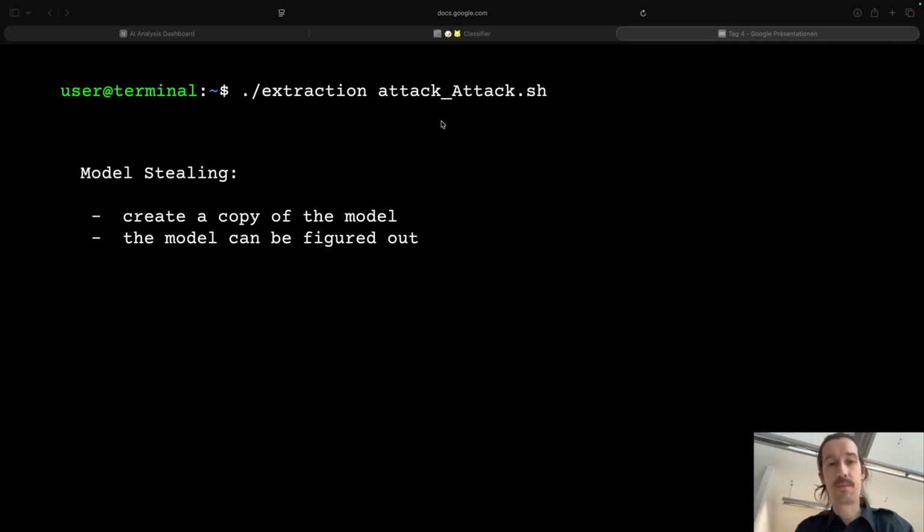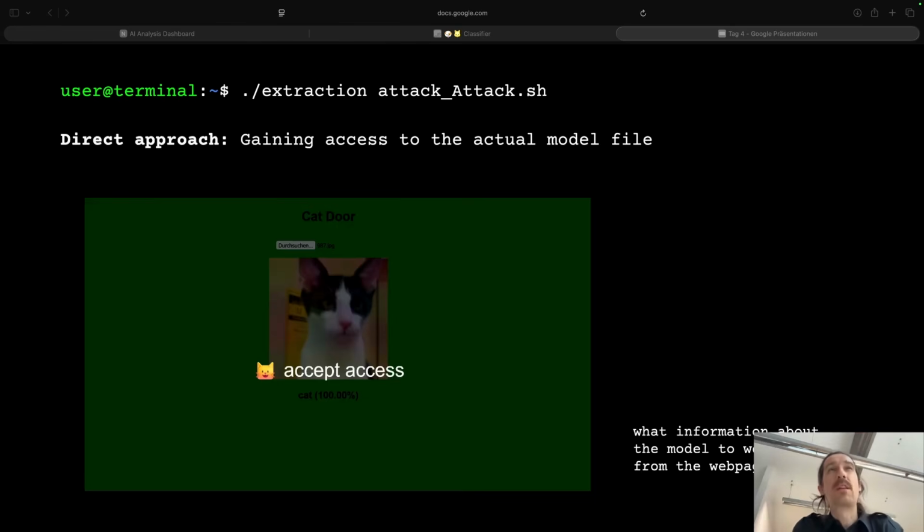And so the question is basically, what kind of information do I get from the model that I can use to recreate it, even if I don't have the exact model? For example, coming back to the gray box attack, if I know the training data the model was trained on, I can use the same training data set to train a model that somehow simulates the same behavior of the model I would like to attack.